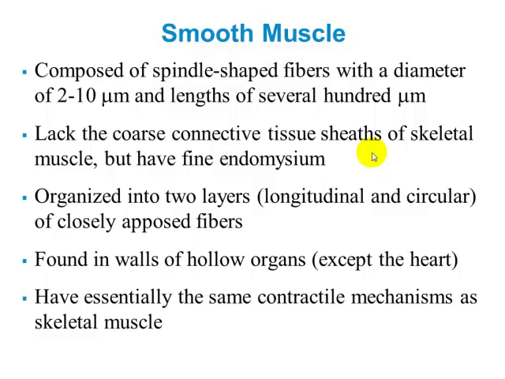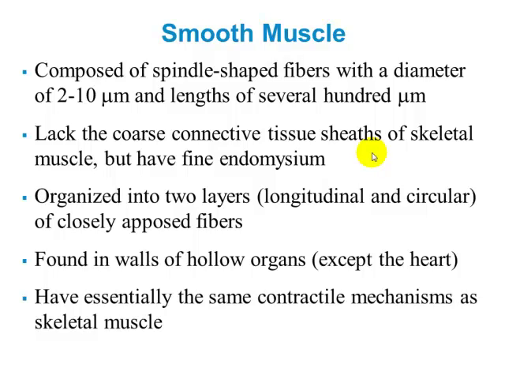The cells themselves, the fibers themselves, are spindle-shaped, so they are fatter in the center and thinner on the edges, as opposed to being rod-shaped like skeletal muscle. We also do not see those striations, which means we don't have that same arrangement of sarcomeres. Right? Skeletal muscle has those striations because of the way the sarcomeres are attached. We also are not going to see the bundling of fascicles in the organ. Right? We're not going to see that parallel arrangement.